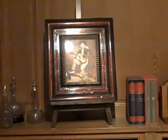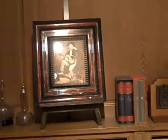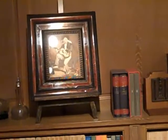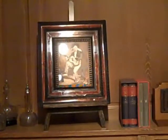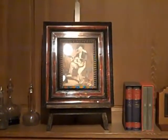Manet, a French painter, created this painting with a combination of watercolor and graphite in 1861. This image is directly related to the original painting called Spaniard Playing a Guitar that is located in the Met. Manet translated this watercolor and graphite version from the original oil paint for the first owner, Antonin Proust.